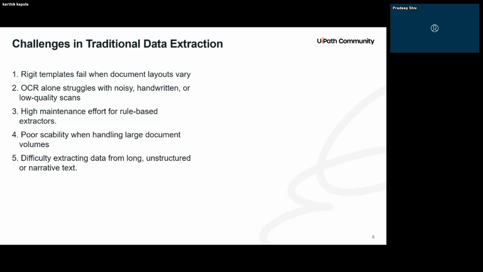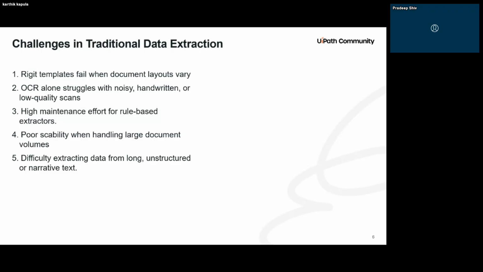The next thing is that OCR by itself also has a tough time with scanned copies, noisy scanned copies, handwritten invoices, or low-quality images, which we see all the time in our day-to-day POCs.